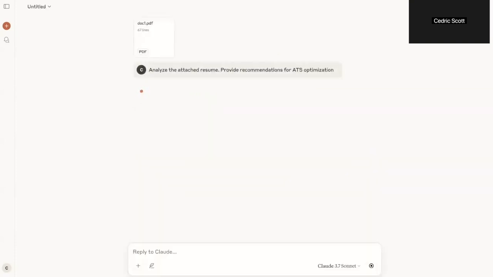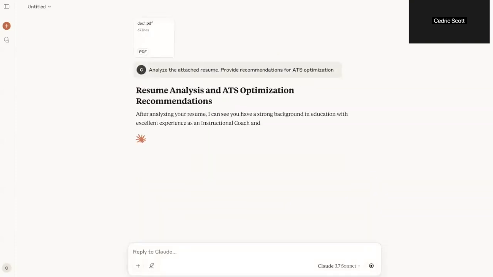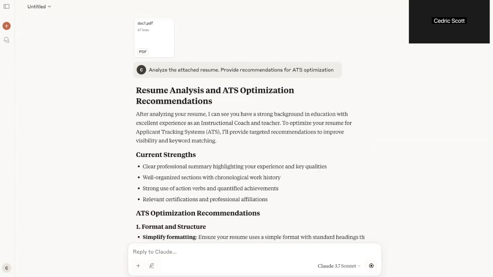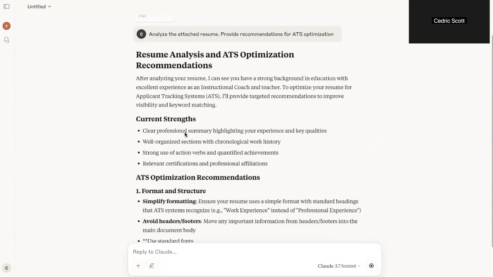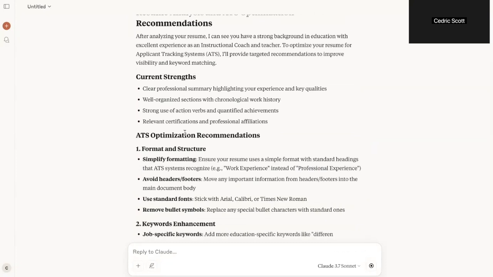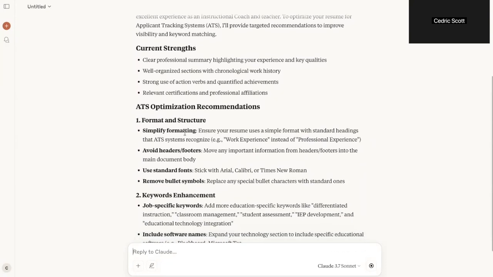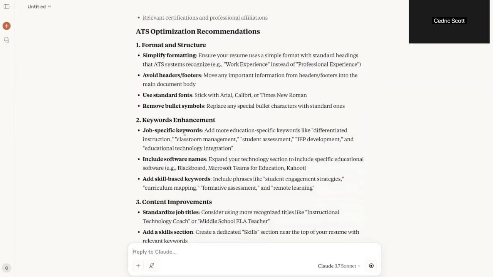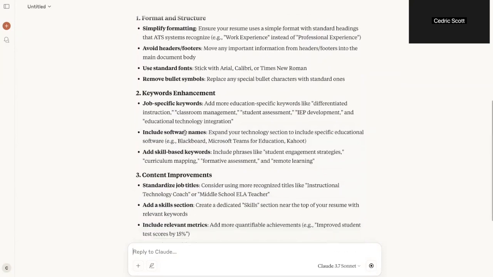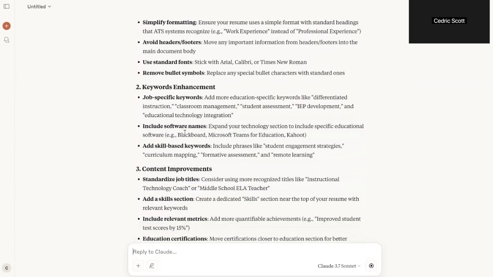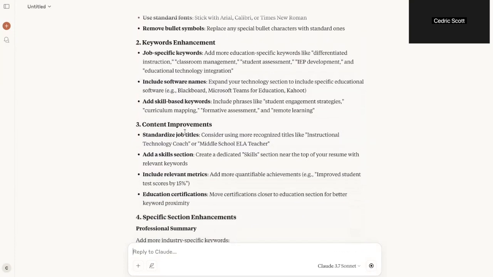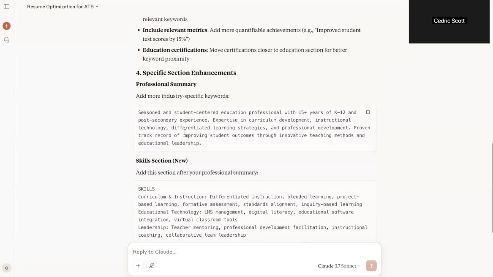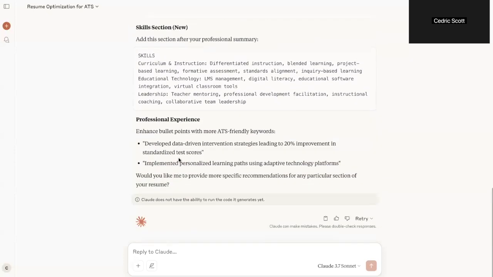It's going to read the resume and give me the analysis, right? It's going to give me what's great about it, what could be better, all those things, which I could actually take those things and then make updates and adjustments to the resume document myself. But what we could also do, what I'm going to show here next, is you can basically have the AI system, Claude in this case, implement its own recommendations. So it may basically revamp the resume all right here.